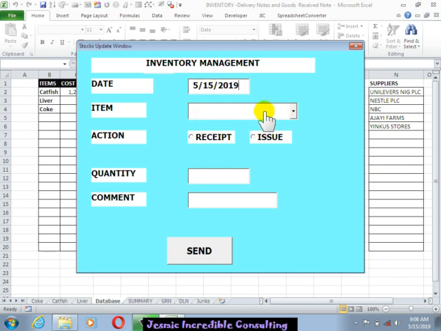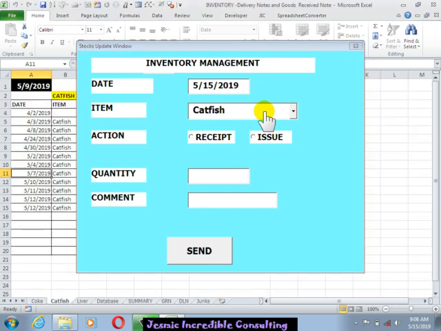Let's assume we want to update catfish type C, and immediately the catfish sheet is automatically selected, and we need to indicate whether it will be a receipt of an item or an issue.